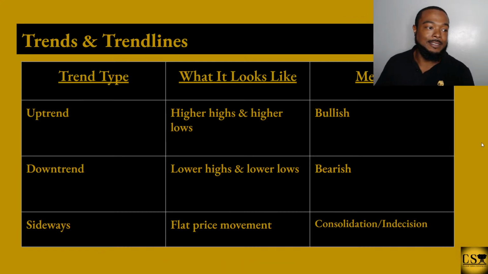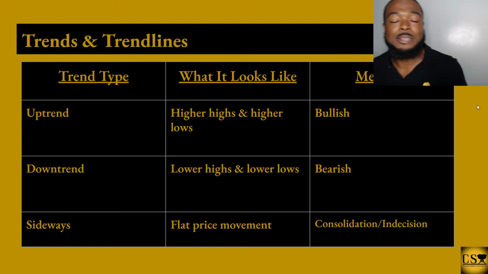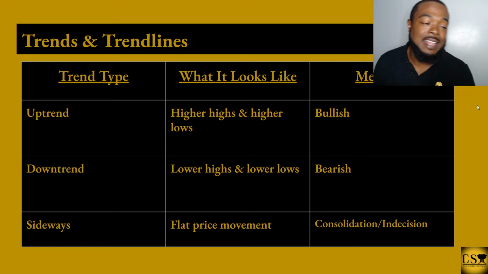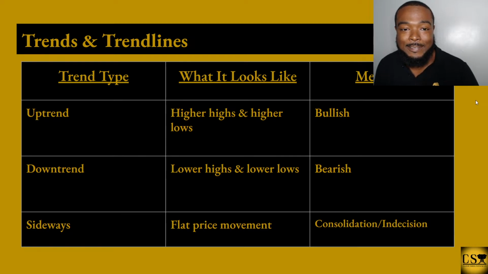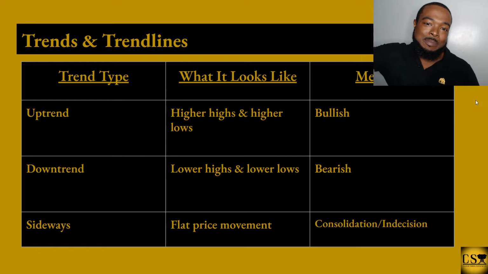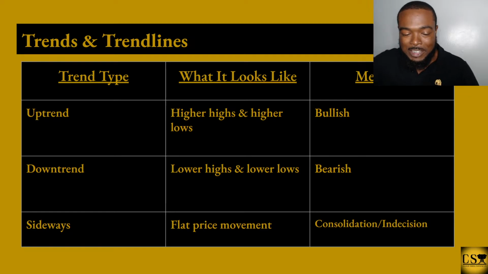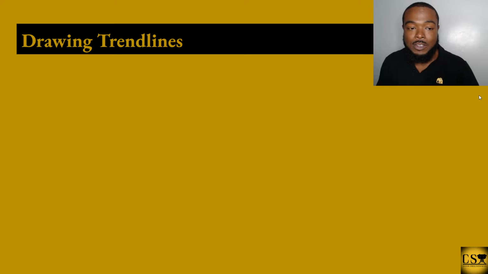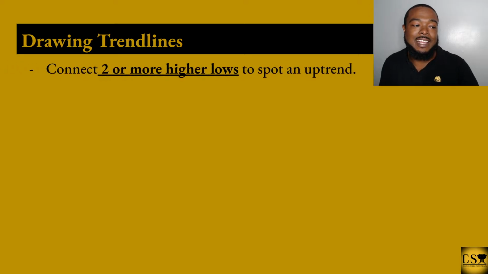Beautiful, beautiful. I love it. So that's why you want to identify trends: uptrends, downtrends, and consolidation or sideways trends are important to identify to determine where the market is about to go. If you could better predict where the market is about to go, you could better position your money to make money. So you have a thing called drawing trend lines.